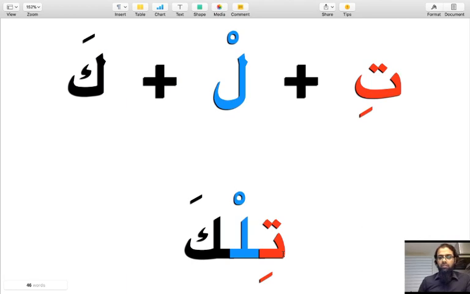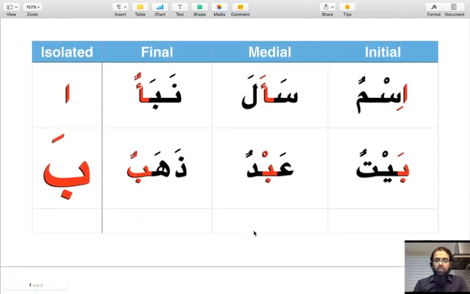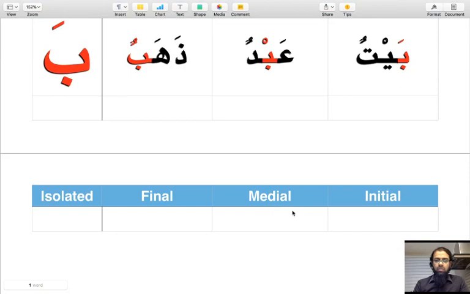Letter Ta as the first letter of a word. So I'm going to do the same. I'm just going to copy that and paste it in here to get the formatting.